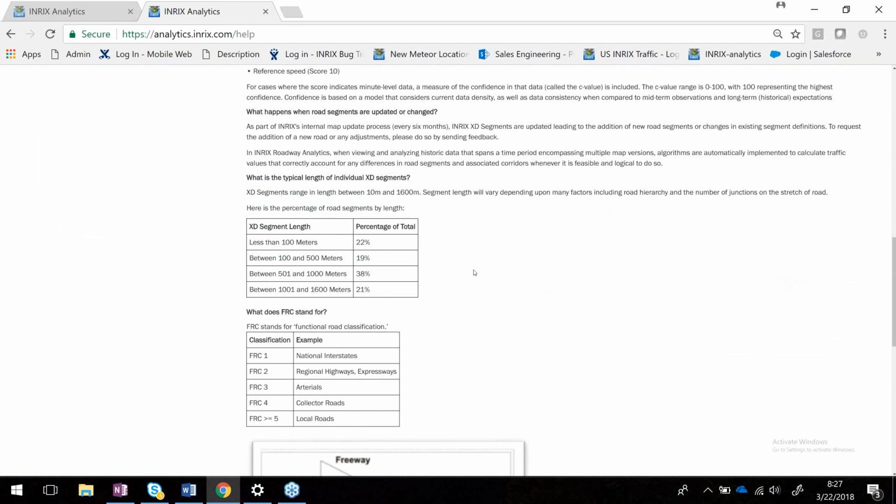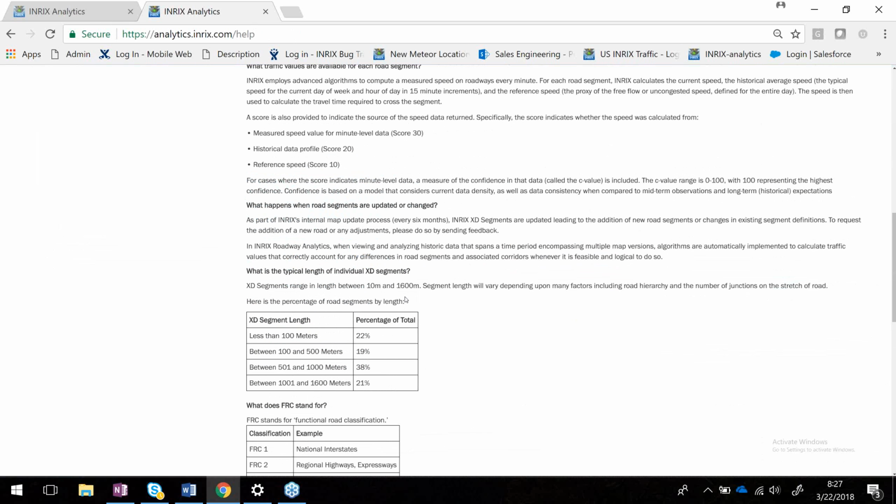The minimum length itself, I would have to look at, but I can get back to you on that one as well. Okay, and just one more. The question is, can you change the 75% or 95 percentile speeds to 85%? That is not something that's currently in the tool.